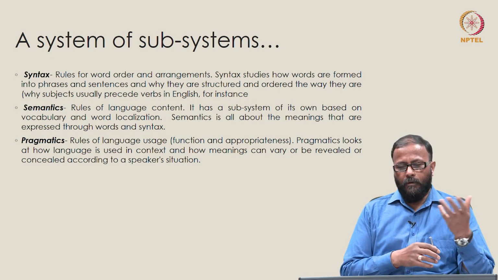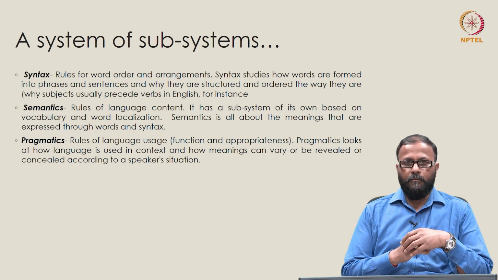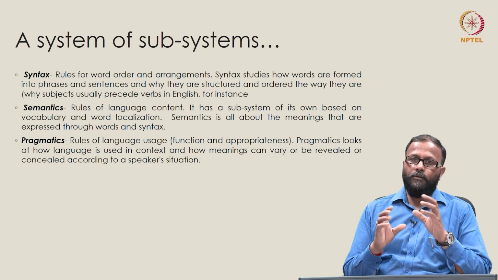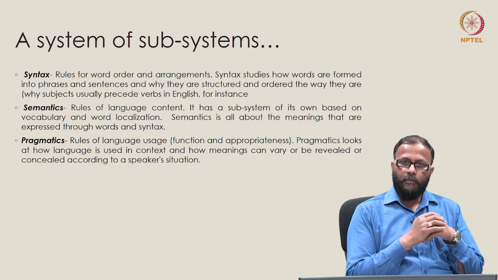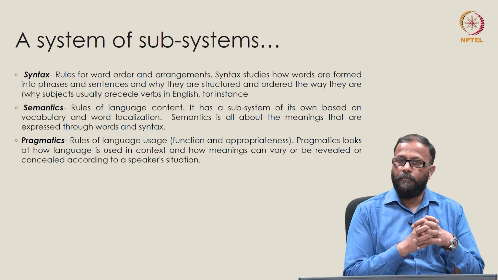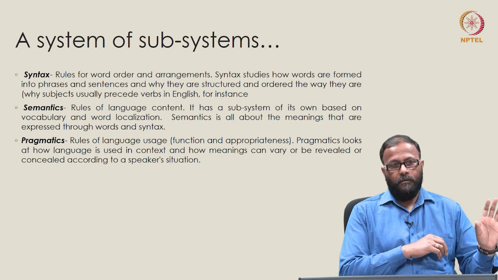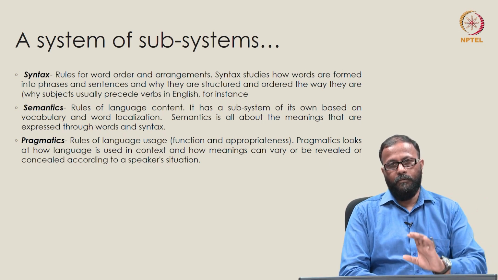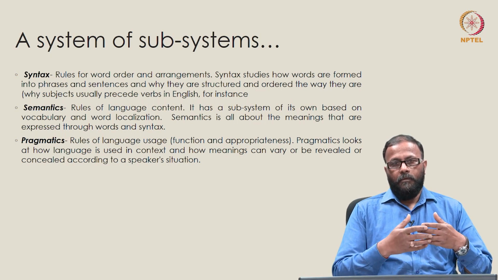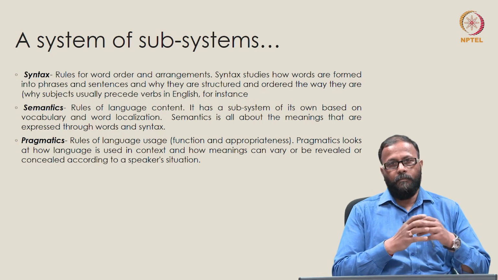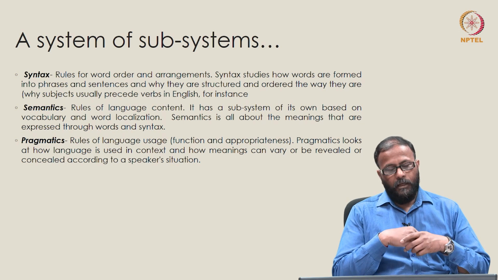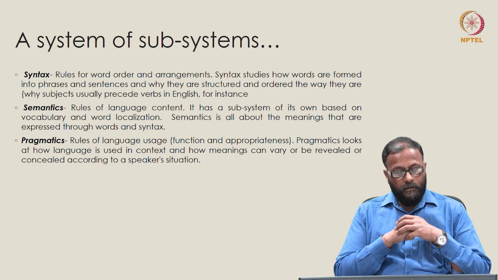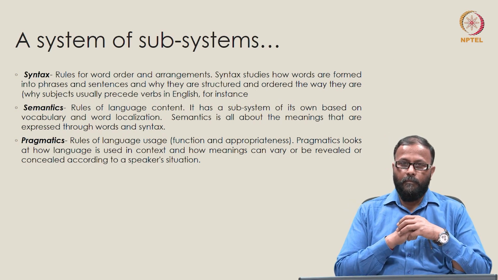For example, in all discourse markers and other elements of the language, their roles and their functions in a sentence, and how we use that particular structure or word in a particular social context. So this is what pragmatics is all about. Pragmatics talks about rules of language use, how you use it, right? So one, the linguistic unit has its own linguistic function, and then these units are used in a particular context to get the communicative function of it. That is what pragmatics talks about. So pragmatics looks at how language is used in a context and how meaning can vary or be revealed or concealed according to a speaker's situation, right?